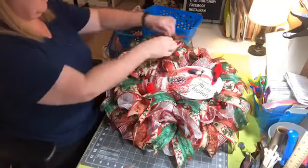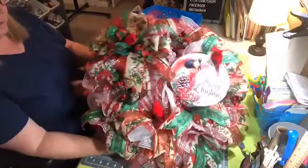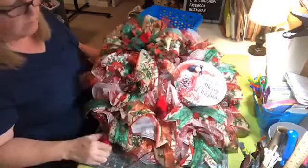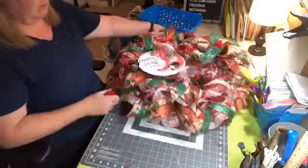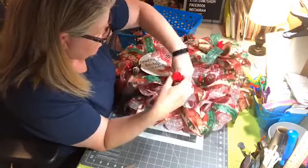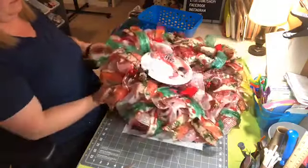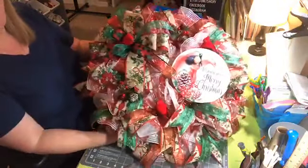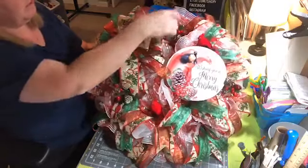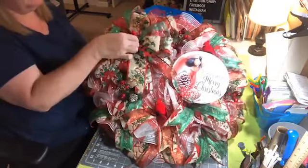Can you see those okay? That's all right. Can you see that? This one's not going to stay on here. I'm just going to find another spot for him. You know what I'm going to do, I'm going to pull this out and I'm going to put it right on here. There we go. Use that tie. There we go. And then I'll cut these ties down just a little bit here, these tails on the bow. Or maybe I'll roll them up. So you got the little one here inside the bow.